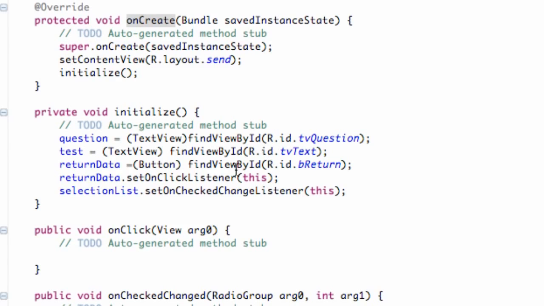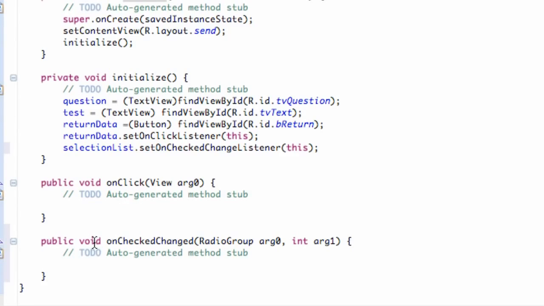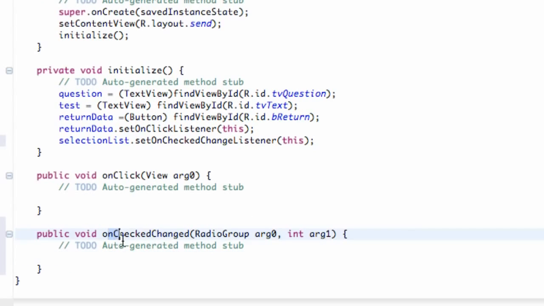So basically, when we scroll down, this is for our button that we have, that return button that we set up, and this is for a radio group. At any time one of those radio buttons is selected, it's going to tell us what group it's from, and also basically the ID of which button was selected. It gives us the information about the radio group that was pressed or something changed within it, and also which button within that radio group was pressed. So what we're going to do is set up a switch case, kind of like we do anytime we have multiple things going on. And it's pretty simple.